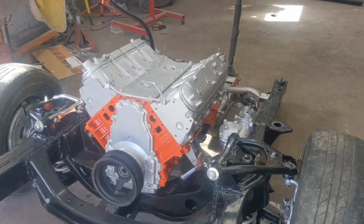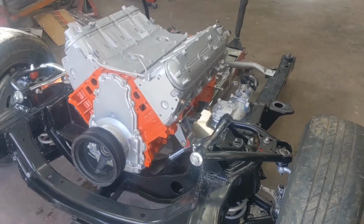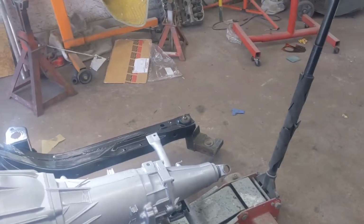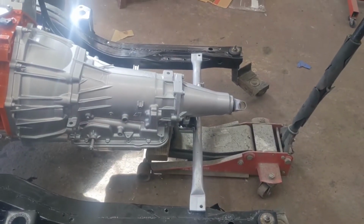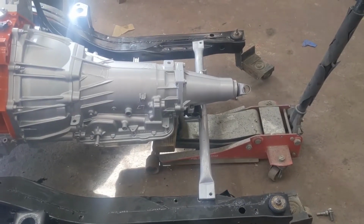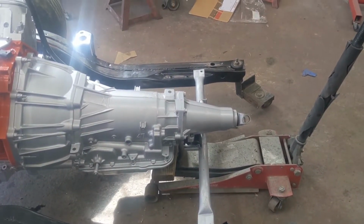Well, we got her in there, and looks pretty good. But this car had a 6-speed on it before. Rear cross member doesn't line up now, so we're going to have to do some modifications. I don't know what those are just yet, but we'll see what happens.